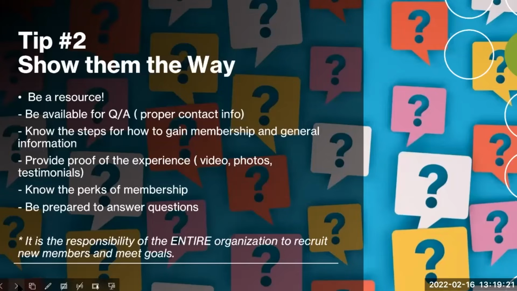So these are all perks that you would be able to share and help members articulate on their resume or in an interview. So think about it. If there are other perks, take the time to think about that within your organization for sure. And then you want to make sure that you are prepared to answer questions. A lot of new prospective members want to know, why should I give you my time? Why should I be involved in this organization?